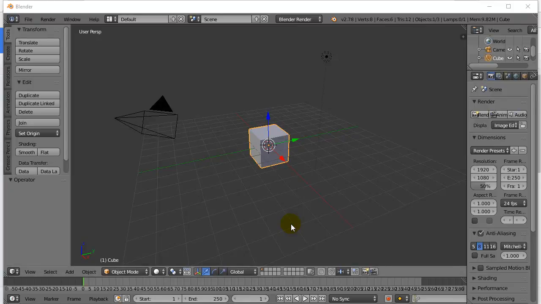Welcome back, everybody. In this Blender video, I'm going to show you just the very basics of how to create a curve. Or, if you just want to connect dot to dot, it's not really a curve anymore, but Blender still calls it a curve. What can you do with curves? A lot of stuff. Curves are actually the basis for a lot of other more tricky, intermediate, and advanced things that you do in Blender.